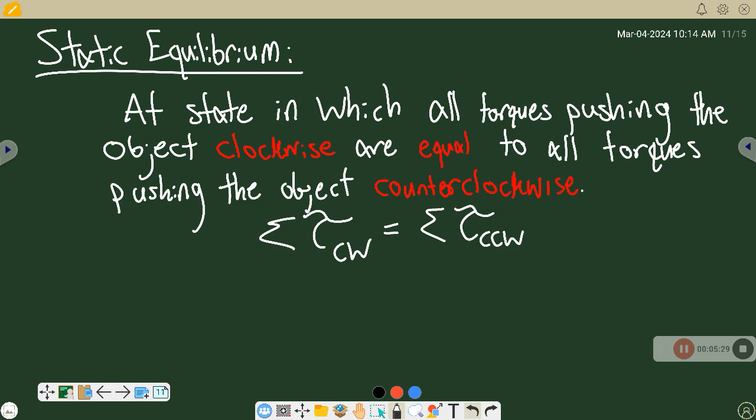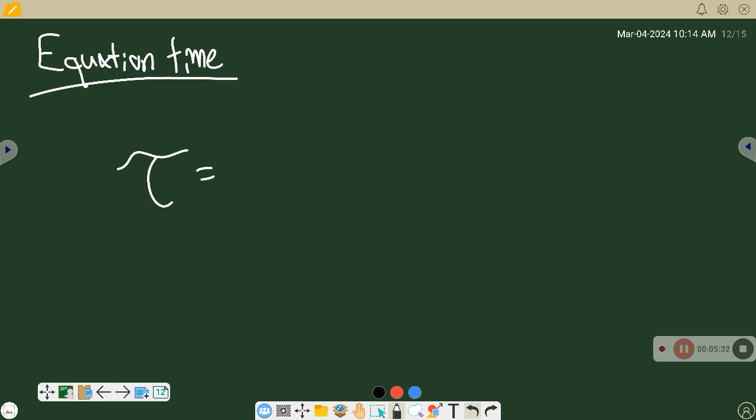Okay, now I think it's time for us to talk about an equation. Looking at our data from that lab where we had the meter stick and the masses and we're trying to keep it all balanced, we noticed that the distance the mass was from the pivot point increased the amount of force on the other side linearly, meaning that there is a direct relationship, they're directly proportional. Torque, or the force that's causing the object to not rotate on the other side, is directly proportional to the distance the other force was from the pivot point.